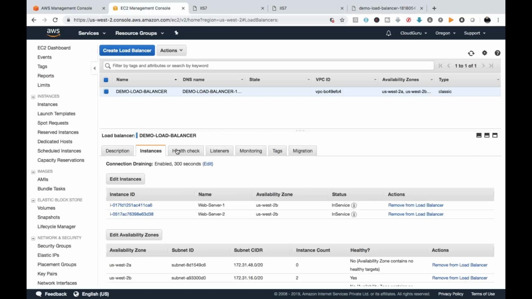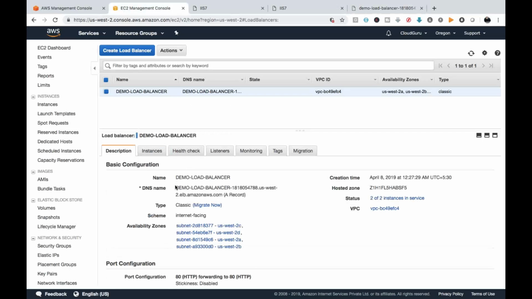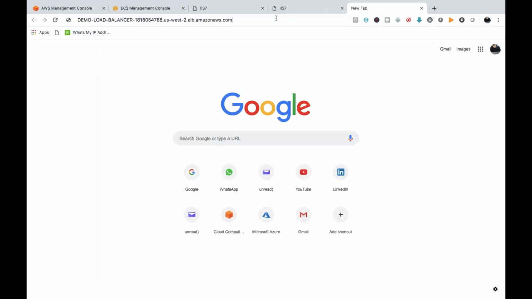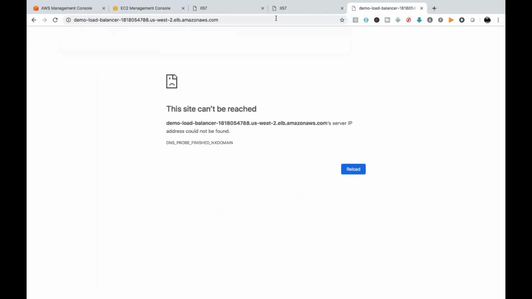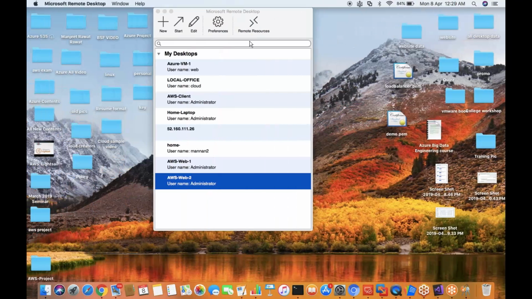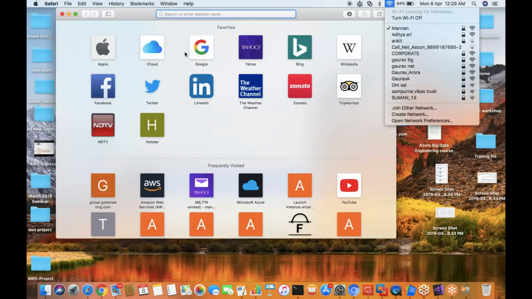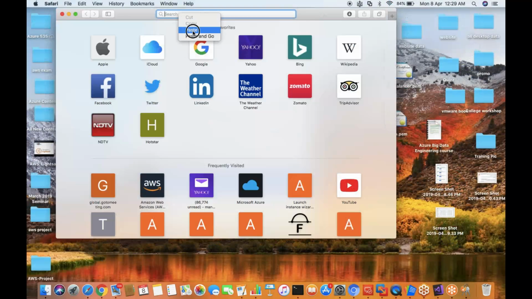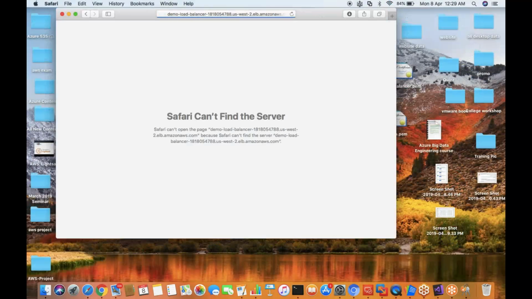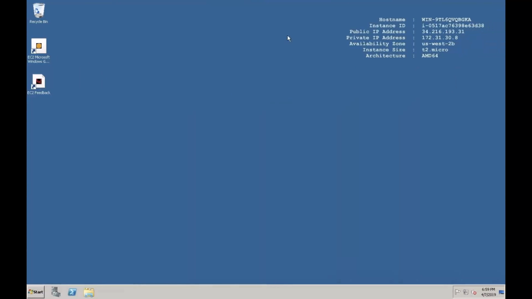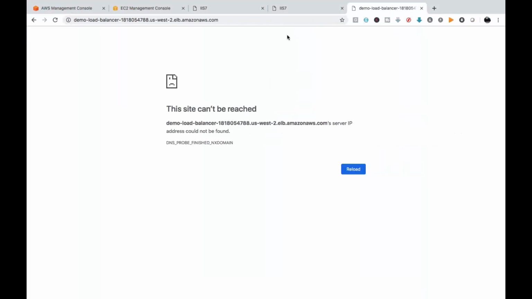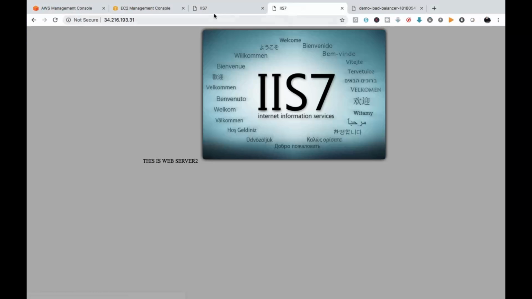Okay, I'm going to copy the load balancer DNS, the one ending in .com. Just copy the DNS and paste it into any browser. Okay, I'm going to select another browser and paste here. Everything is okay, I need to check.